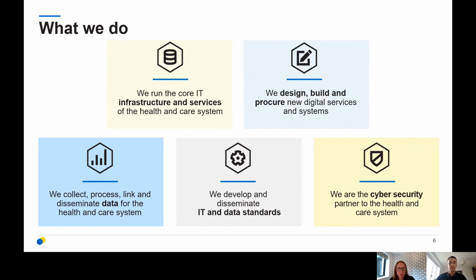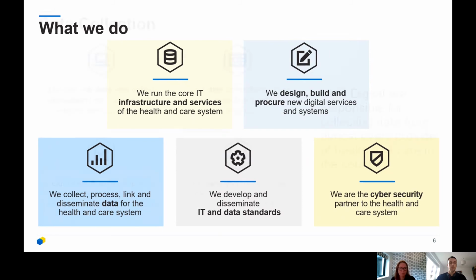We develop a number of IT and data standards. They include standards around information governance so that health and social care data is securely used. And we are also the cybersecurity partner to the health and care system, which helps local organisations keep their systems secure.